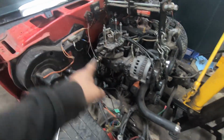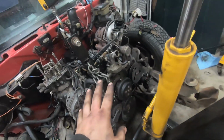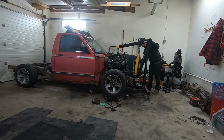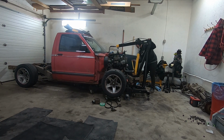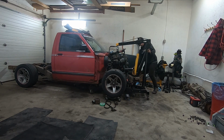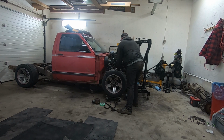All right, so we've got everything disconnected. All the wiring is off. The trans mount's disconnected. All the wiring to the trans is off. Everything on that side is off. The motor mounts are disconnected. It's hanging from the hoist. I'm gonna lift it up and see if we can get it out. It's gonna make a mess, but that's what we gotta deal with. Like this. There we go.